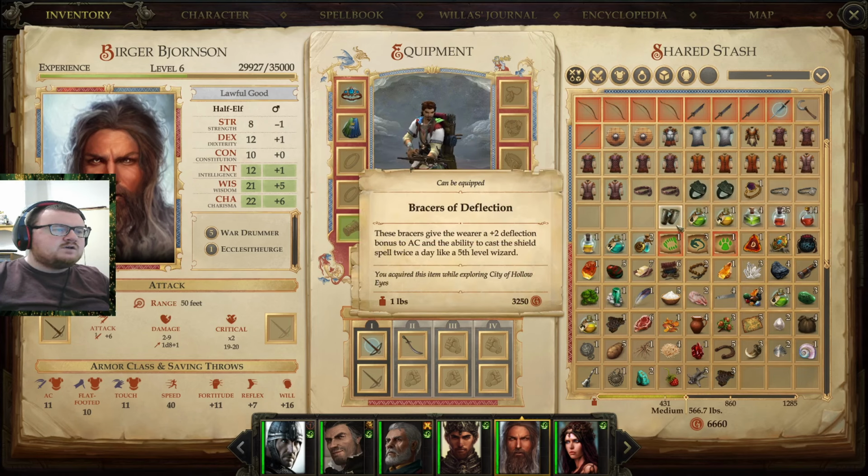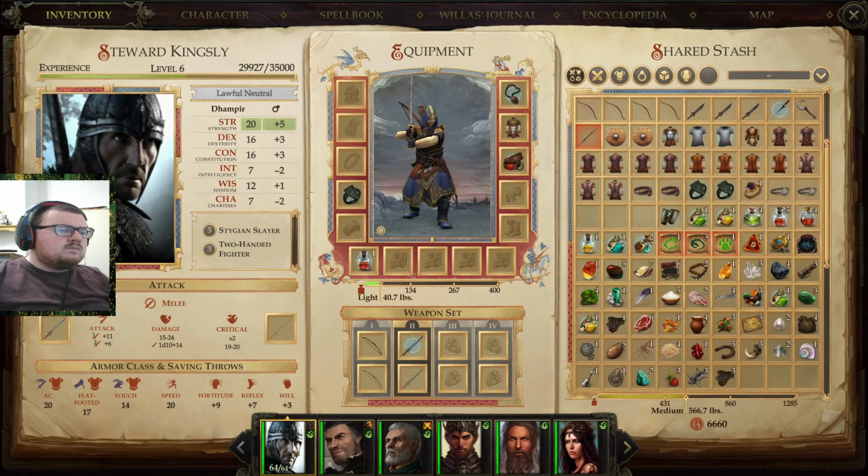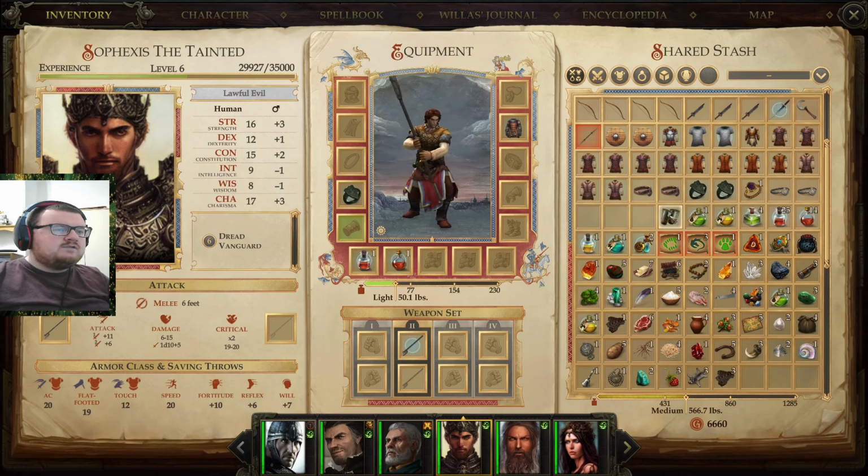And we have these Braces of Deflection, pardon. These braces give the wearer a plus 2 deflection bonus to AC and the ability to cast a shield spell twice a day like a 5th level wizard. Useful. I kinda want to give them to Sephexis, actually. That's useful. Very useful. Right, okay then, folks.